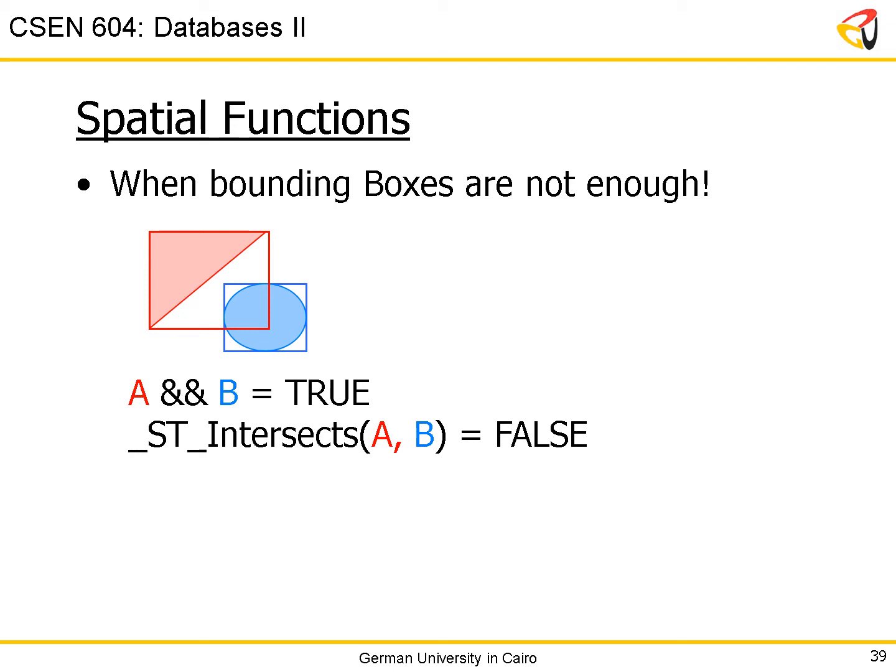Notice that this is a bit deceiving because the objects themselves are not overlapping. The red triangle and the blue circle are not overlapping, but their bounding boxes are because of the nature of the triangle, okay? Now, if you actually test whether A and B are intersecting, obviously the result is false because the circle and the triangle are not intersecting, but the bounding boxes are, okay? So this type of check that we are seeing here is used to speed up computations, as we will see later on.